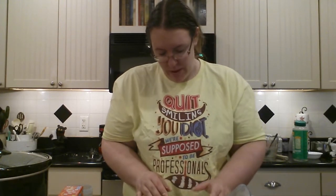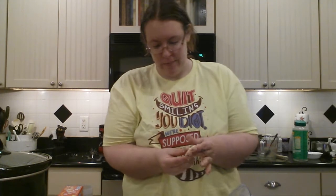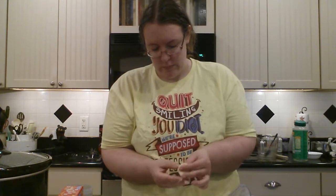If you want to use the little round part on there, sort of a measuring guide, go ahead. I'm not going to. I'm just going to put them on a plate and flatten them out a bit. But you can see there I have my two little doughs. Once you've gotten them fairly flattened out, we're going to set them aside for a little bit because we have to make the sauce and the cheese and all the fun stuff.